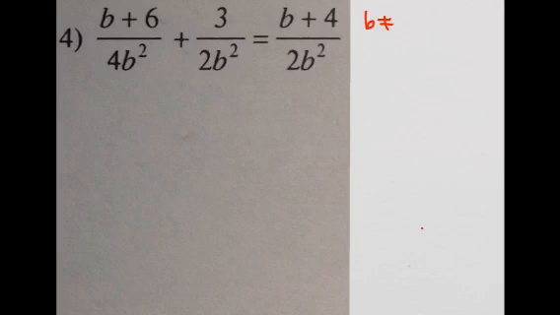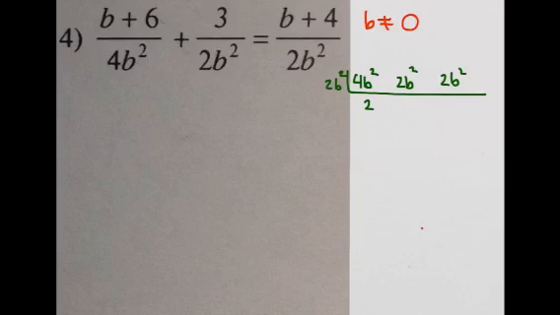Okay, so here's another one where the excluded value is just b cannot be 0 because you look at your denominators and 0 is the only number that would make each of these 0. Okay, so now we're going to set up for the LCD. So a common factor with all 3 of them is 2b squared, right? When I factor out 2b squared from the first one, I end up with 2. And then from the second and third, I have 1. Okay, so now since the only common factor with any pair on the bottom row is 1, I'm done.